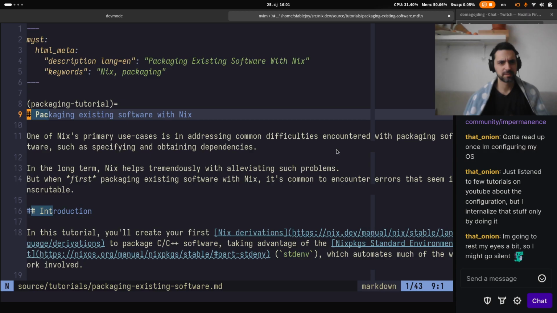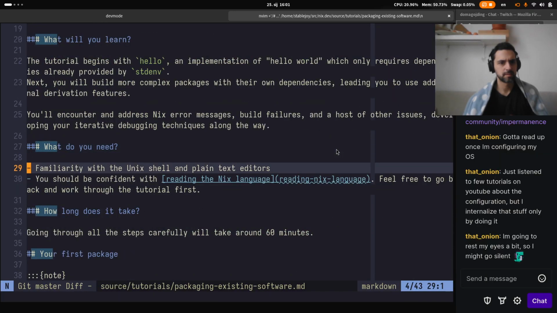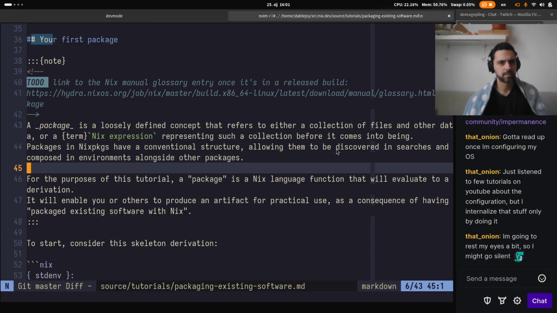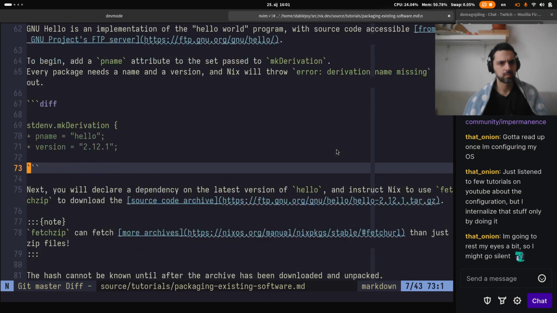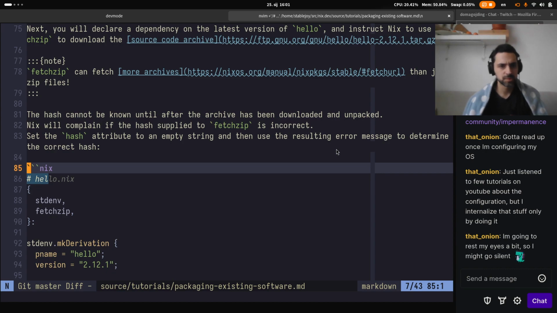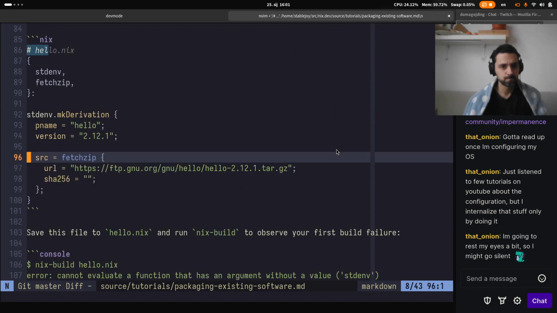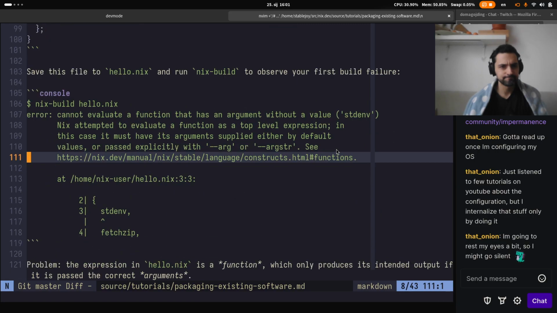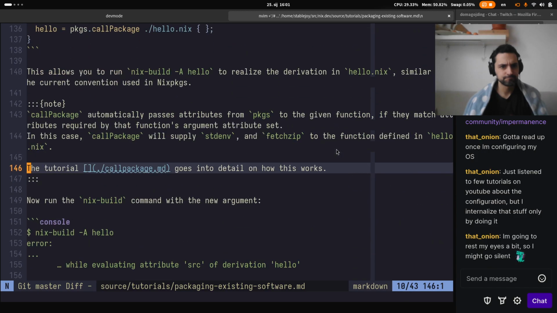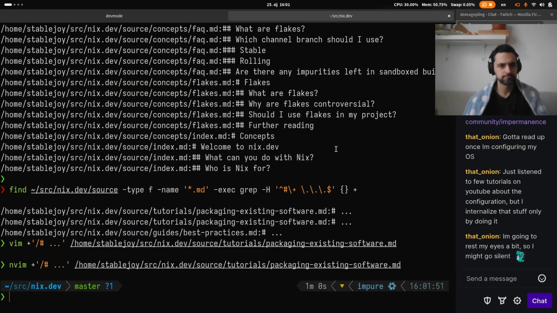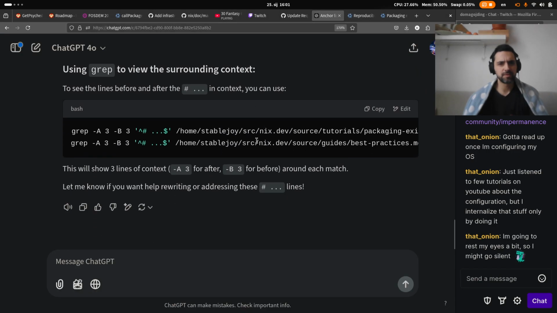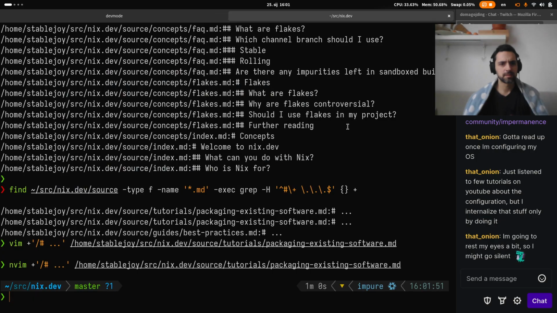But that's the start. Using grep to view the surrounding context. Oh, interesting.